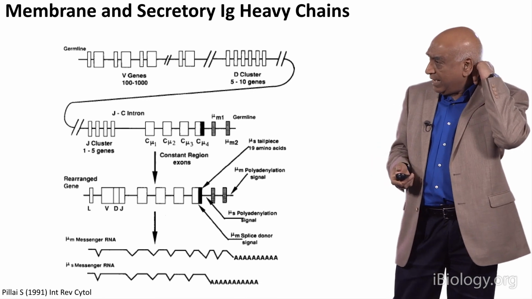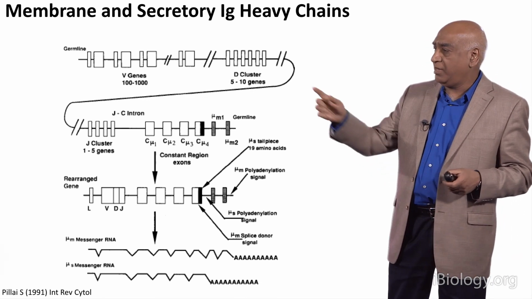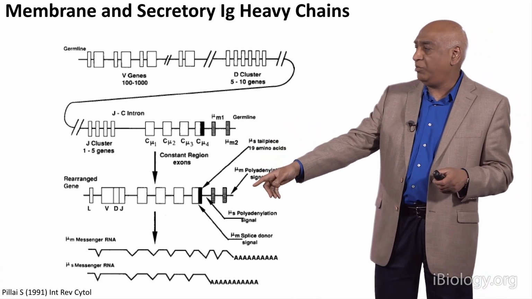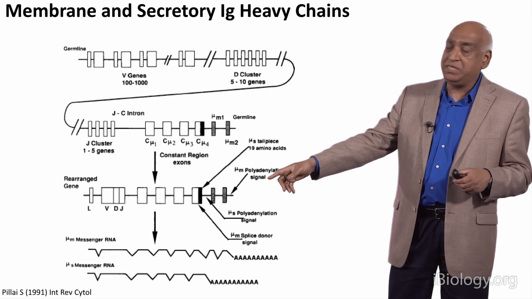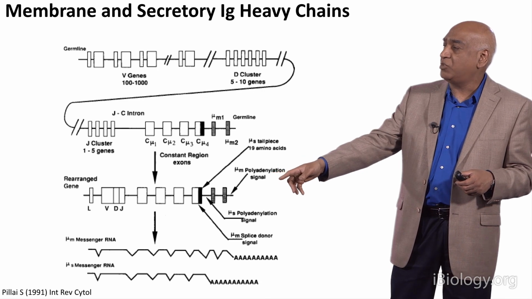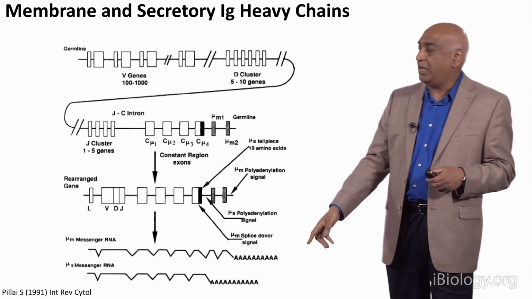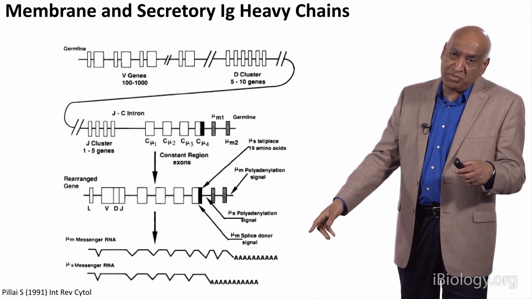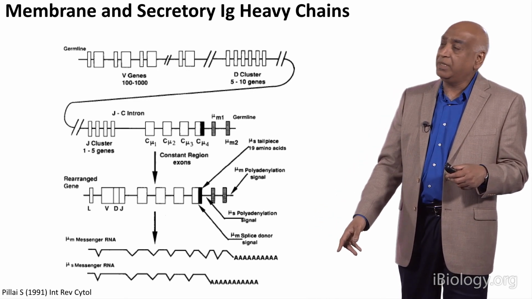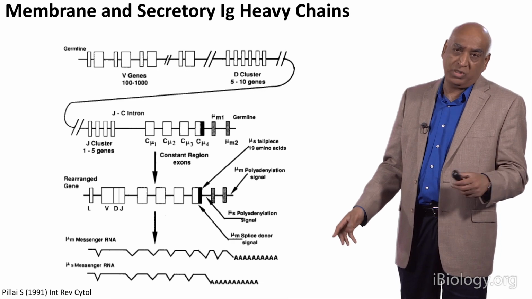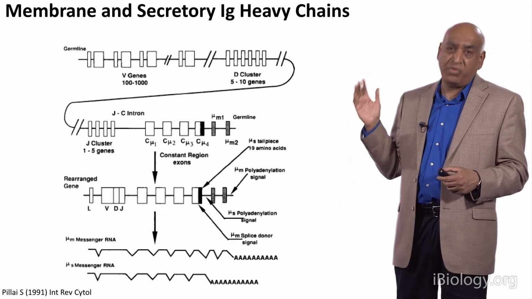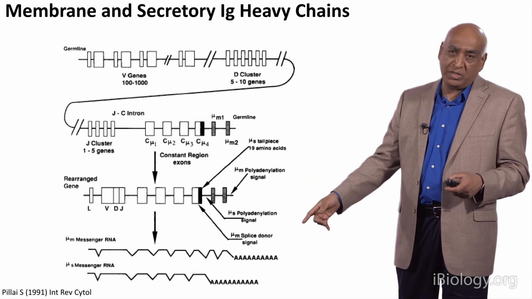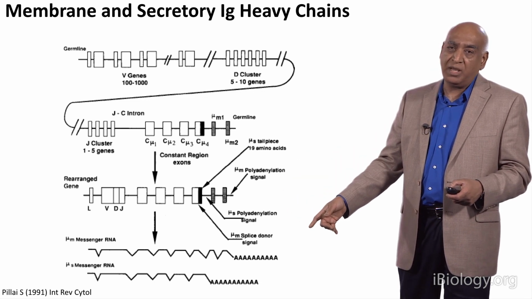So now when you look at the antibody heavy chain gene, and this is an example of a rearranged heavy chain gene at the bottom. So if you look over here, we've put V, D, J, N together, and then this is going to be transcribed to give you 2 messenger RNAs, a longer one which can give you the membrane form of the heavy chain, and a shorter one that can give you the secreted form of the heavy chain. So the antibody can function both as a receptor and as a secreted molecule. So by alternative splicing, you can get 2 different forms of the heavy chain RNA.